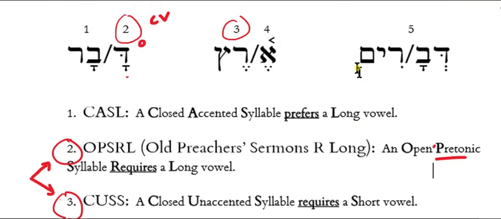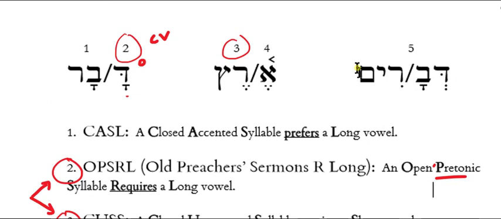So take a look at davar again. Where is the tone on the word davar? This is closed, right? This is open. And we said you should assume that the tone or the stress is always where? On the final syllable. So I would label this syllable as tonic, and so this syllable before it must be pretonic. And if it's open and pretonic, Hebrew requires open pretonic syllables to have what kind of a vowel? It's got to have a long vowel.